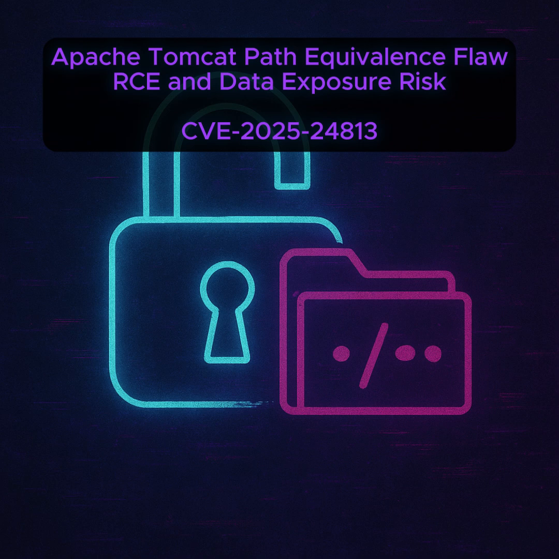Now, let's talk about the really serious one, remote code execution, the RCE. What extra steps does an attacker need for that? Okay, so for RCE, you still need those first two conditions. Writes enabled for the default servlet, which is off by default, and partial PUT support, which is on by default. But then two more critical things come into play. The application has to be using Tomcat's own file-based session persistence. And crucially, it has to be using the default storage location for those sessions. Okay, file-based sessions in the default spot. And the last piece? The application needs to have some library, a dependency, that's vulnerable to a deserialization attack.